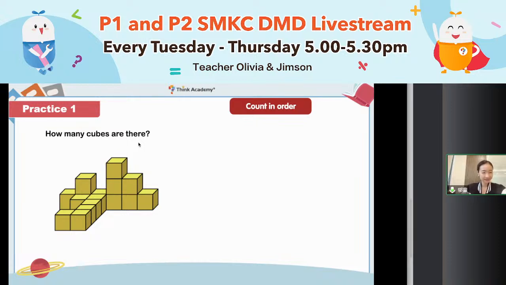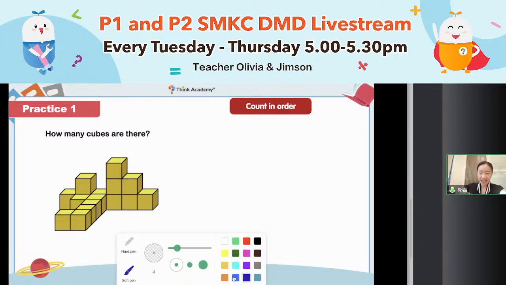Wow, that's so quick. Okay, now teacher sees some different answers already. Maybe you can double check your answer. Okay, so we have 14, we have 16. Wow, why can we have different answers here? Okay, let's look at the problem together. Can you share your idea with Teacher Ollie? How do you count the problem?